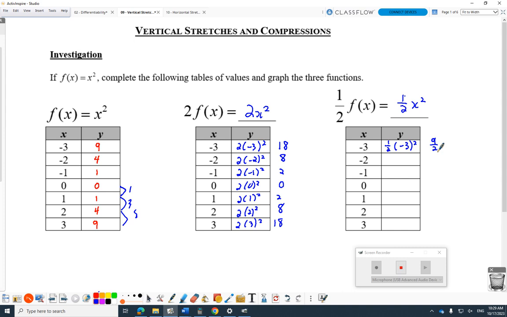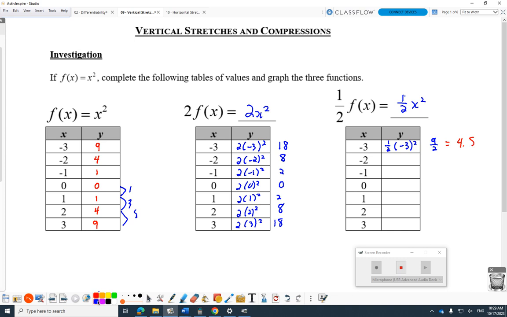Now, 9/2 is good. You know I love fractions, and we love fractions because they give the exact amount. However, if I'm going to go graph this, it's possible, I'll write it in red. You can imagine me sneering as I write this, like, oh, I don't want to do decimals. But to graph it, I probably want the 4.5. I probably do.